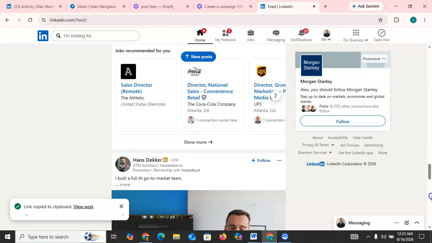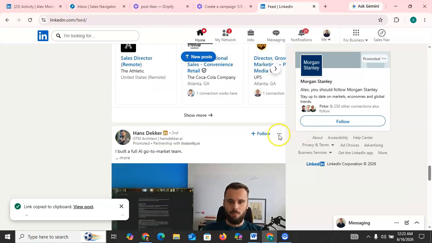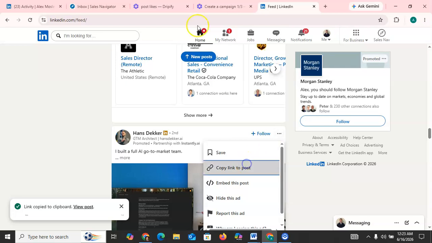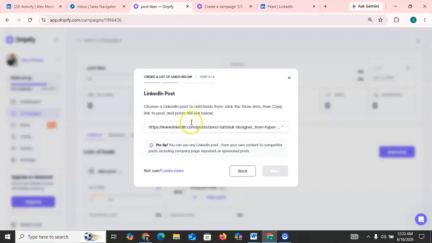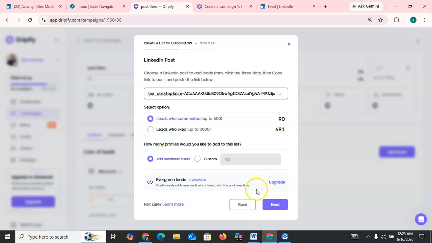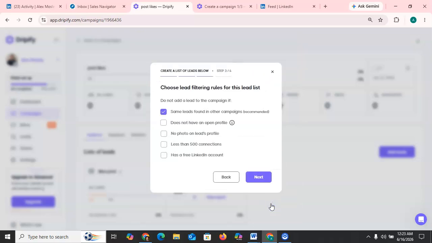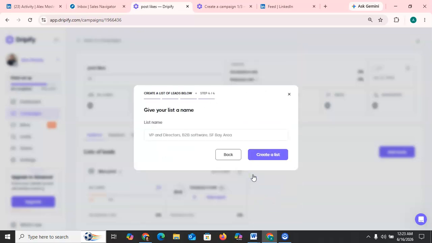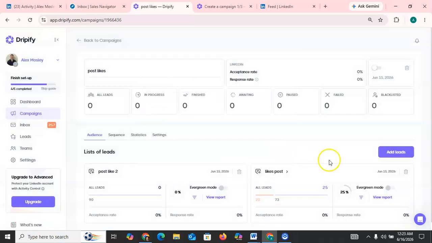Now I want to show you, for example, this competitor post. You just need to copy it, then click here to paste it, and now you can see that. So like this you can add more posts and more of your target audience. Give the name of the campaign, post like. So like this you can add, and if you want to remove one, you can remove it from here.